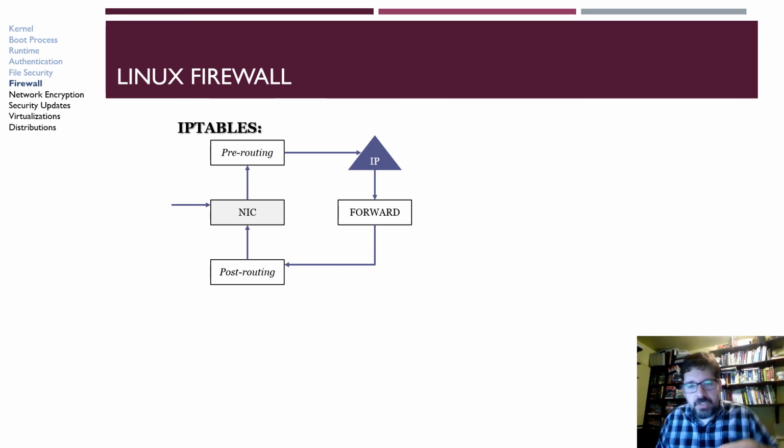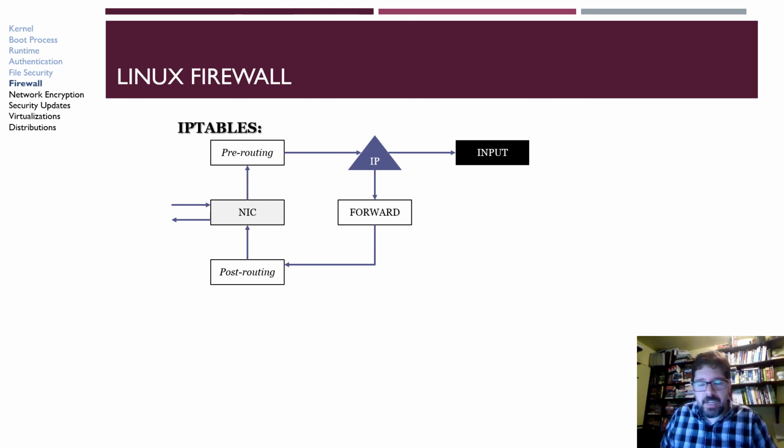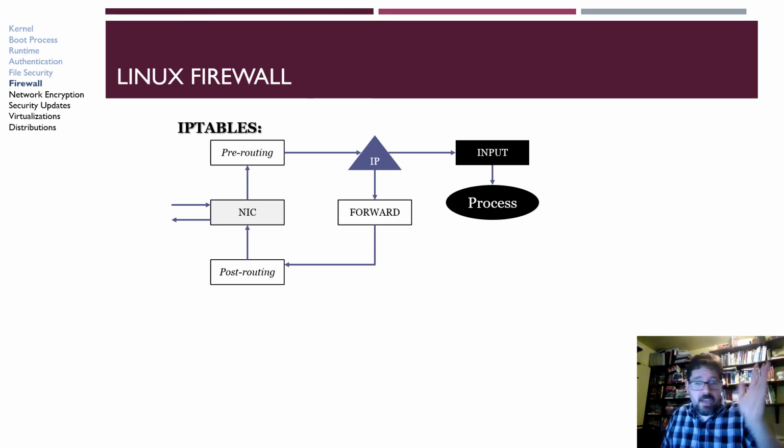This is how Linux works as a router or a firewall. It's going to go through that forwarding chain. Now, some traffic is destined for me, right? It's coming into the Linux machine itself. Maybe it's a request to a web server running on the Linux server, or to an FTP server, SSH, or whatever, right? Some service running on that server. So in those cases, the packet is directed to an input chain. The input chain then decides, do I allow this traffic to go to a process, or do I not allow it and drop the packet, right? One or the other could happen.